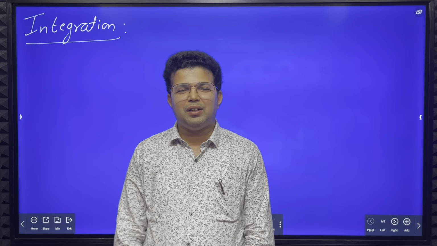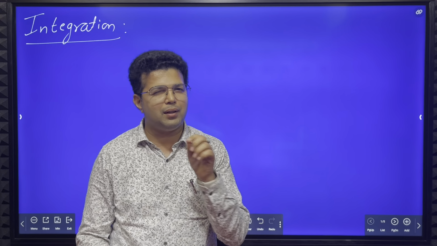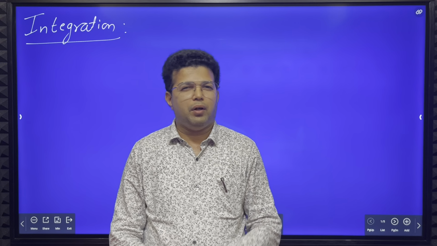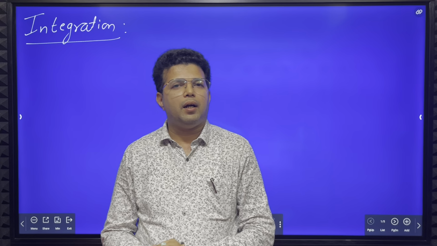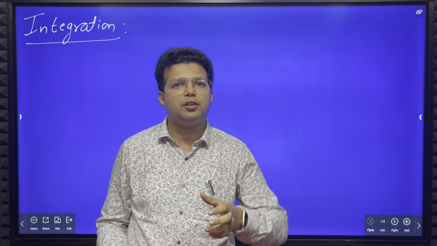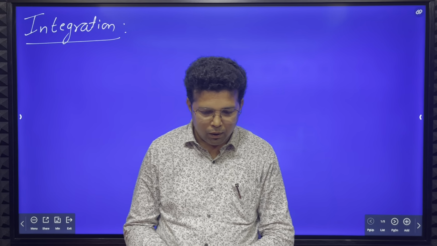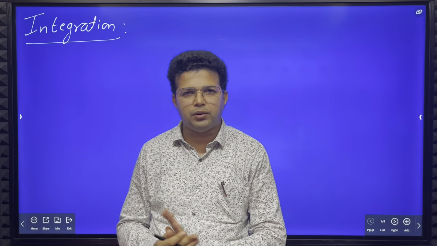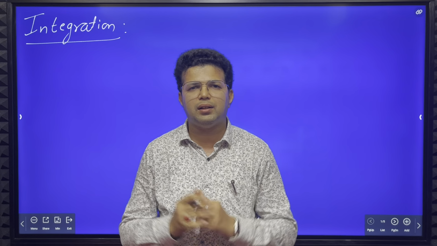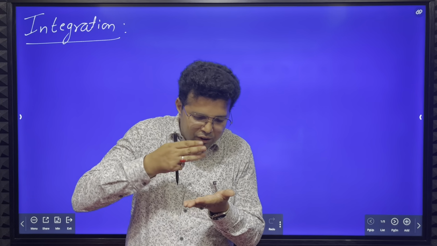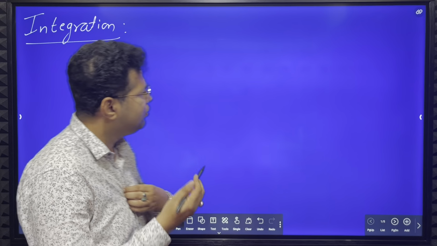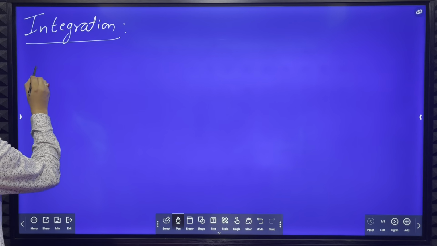Hello dear students, in the last class we studied some basic formulae used in differentiation, and we solved some simple problems. We saw how to find velocity from displacement and how to find acceleration from velocity. Today we will study the reverse process. I explained in the last class that differentiation and integration are exactly opposite processes. Differentiation means cutting into many pieces, integration means adding. We will study one or two basic formulae.